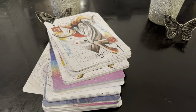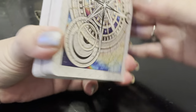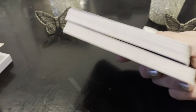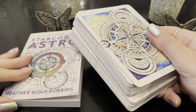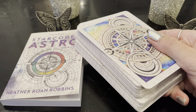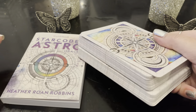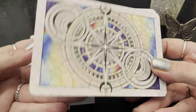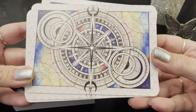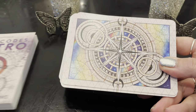There was something about it — I did not hesitate with this deck whatsoever. I knew I was going to get a lot from it in different ways, because I'm not as savvy with astrological aspects. So if it's in an oracle deck, I'm actually going to get more familiar. I'm very familiar with the signs and basics of the planets, but using this deck I thought I would actually learn even more about astrology. And I love the backs of the cards — the colors remind me of stained glass.